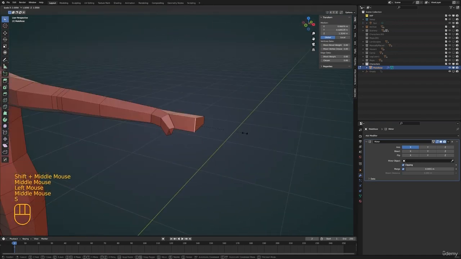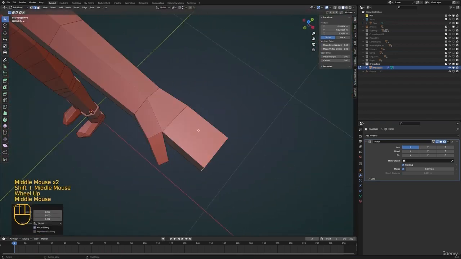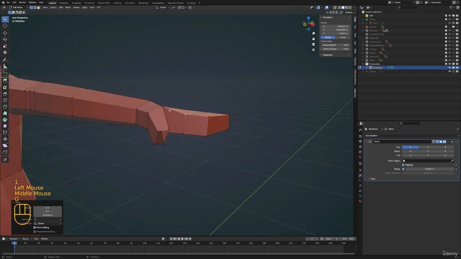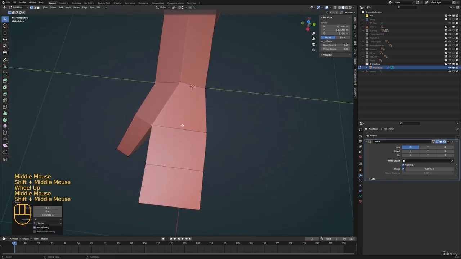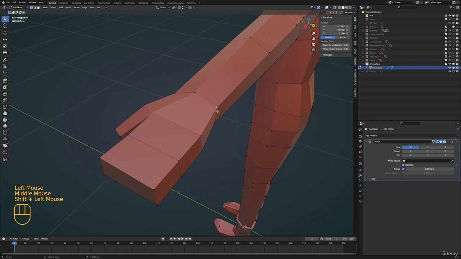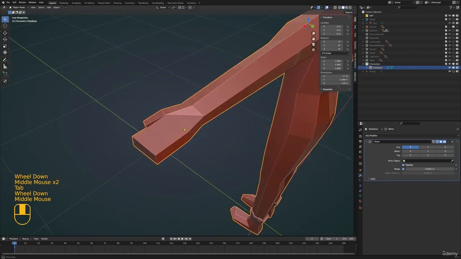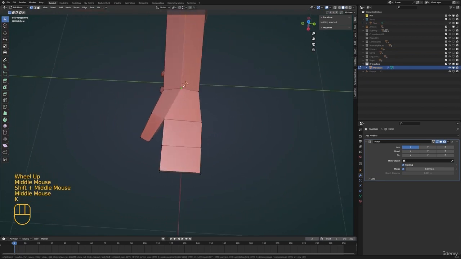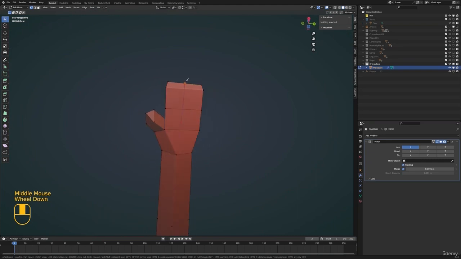There we go. And for this, we need to add a little bit more detail to these fingers. So let's just add a loop right here to see how that looks. We can start breaking this up into triangles as well, like this here. This is very deformed, so we might want to add a triangle here. Just press J. See if you like that. I'm not quite sure if I do. In fact, what I might end up doing is having a cut running along it. So let's create this little loop cut. I think it'll be worth it, even if it does add a few extra polygons.